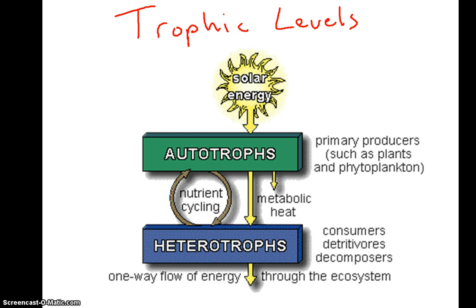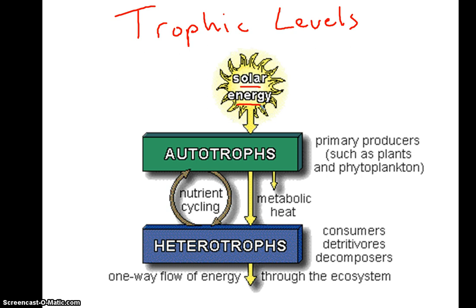Now, how do animals, us as humans being one of those, actually use that sugar? So we're going to look at a little bit of ecosystems here and start with trophic levels. A trophic level is basically a step on an energy ladder that energy is passed through. So if we look here, ultimately all energy comes from the sun, so we've got our solar energy.